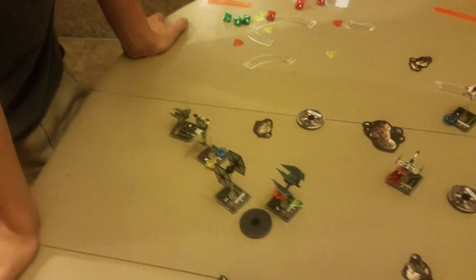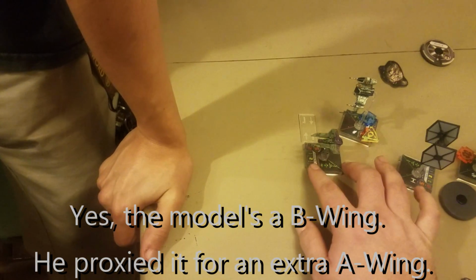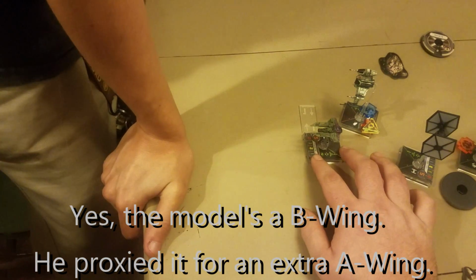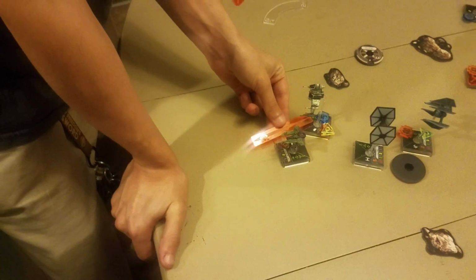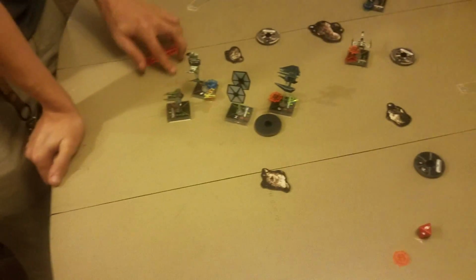I'm going to barrel roll this way, because I don't like that A-wing being up my ass. Still has range on me. Fuck. Thought that would work. Does it? Oh, yeah. Barely.